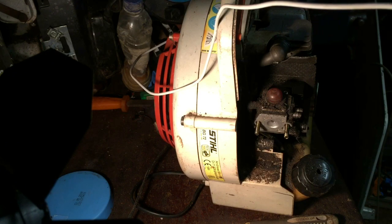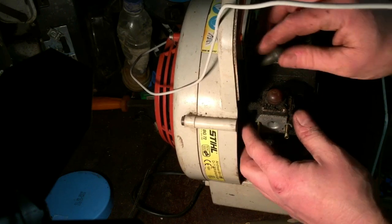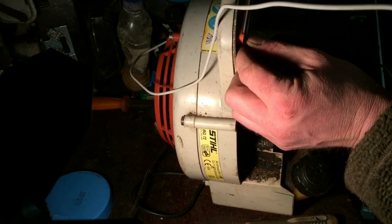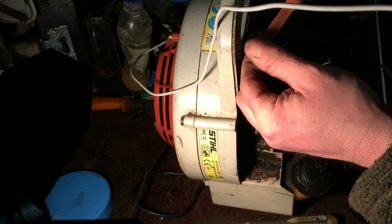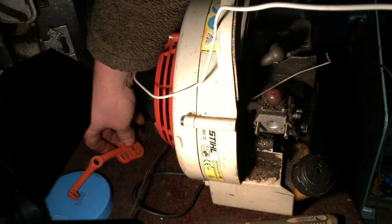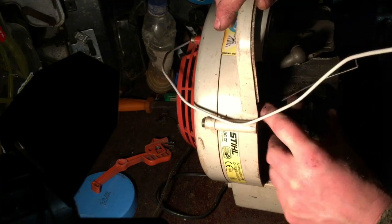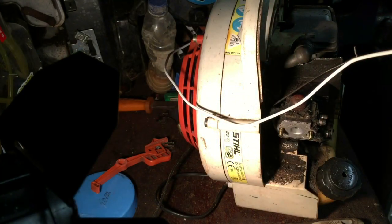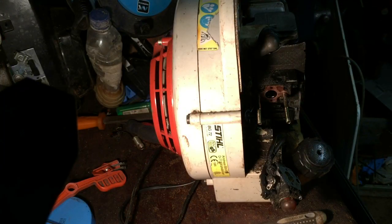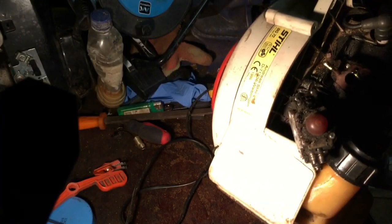So there we go for that. The carb should come off. I think that little rod's in. The handle bits come off, which is a bit annoying. I wanted to try and get that off without taking the fuel pipes off. You have to bear with me a minute. I've just got to take the fuel pipes off, and then I can have a look in there. Yes, I've got that off now. Let's have a little look at that. The light is not good.